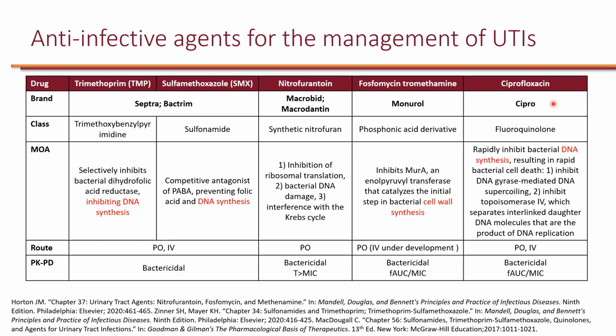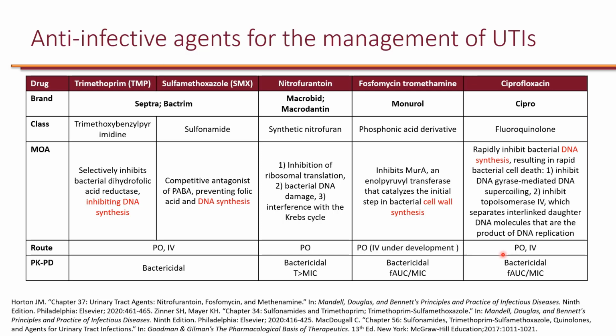The mechanism of action of fluoroquinolones involves inhibition of bacterial DNA synthesis, resulting in rapid bacterial cell death. And this happens by inhibition of two different enzymes. So they can inhibit DNA gyrase, often in gram-negative bacteria. They can also inhibit topoisomerase 4, often in gram-positive bacteria, which results in DNA synthesis interruption. Fluoroquinolones are available as PO and IV for the most part, which can be used for UTIs. Now, there are other formulations, for example, eardrops and eye drops, that are not covered in this topic.